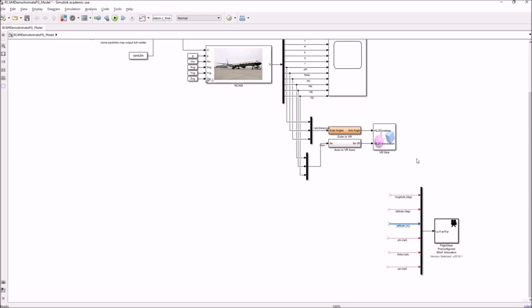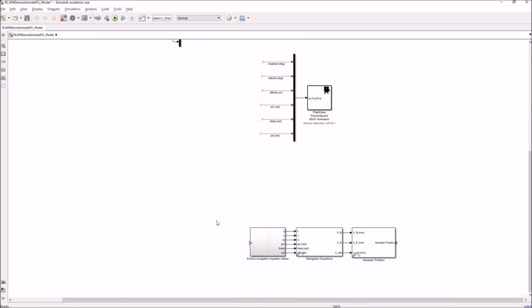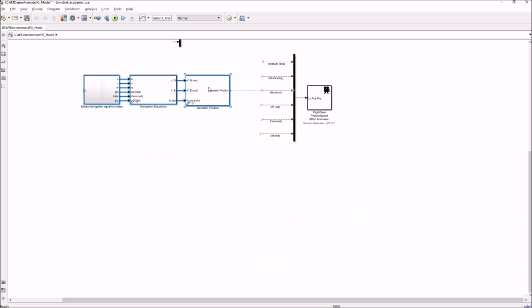So we could just put a -1 in there. But to get longitude and latitude, we're actually going to need to insert our navigation equations as well as our geodetic position calculation. So luckily, I already have that prepared off screen. Let me go ahead and copy and paste that in here. Whoops, there's that. Let me move this and reposition it a little bit.